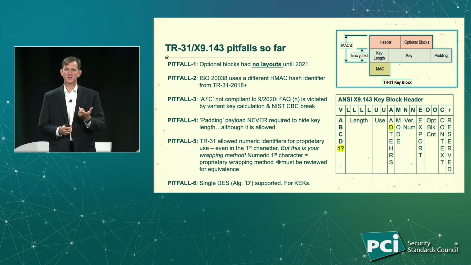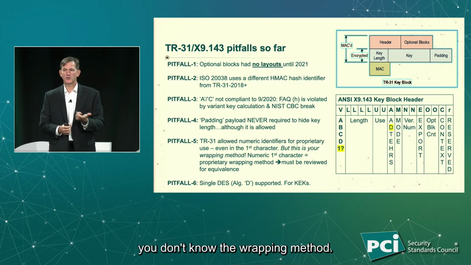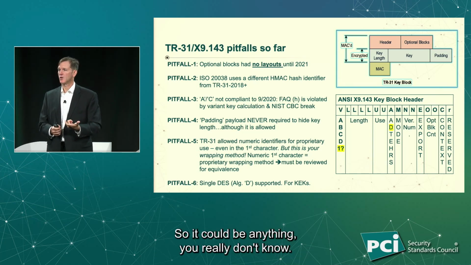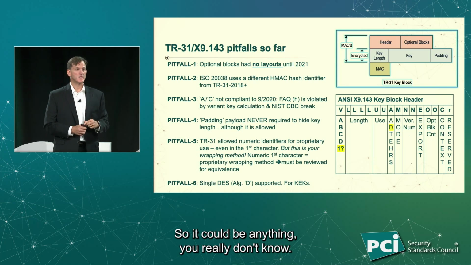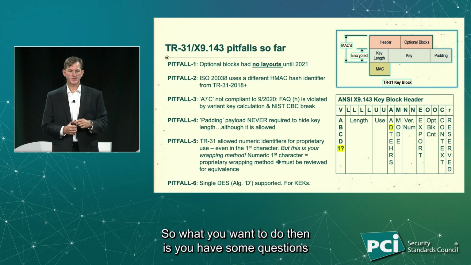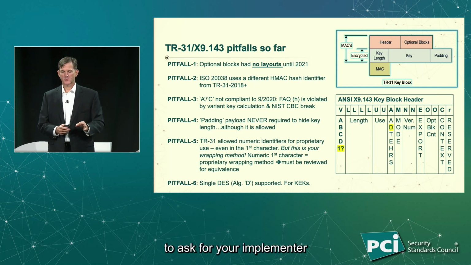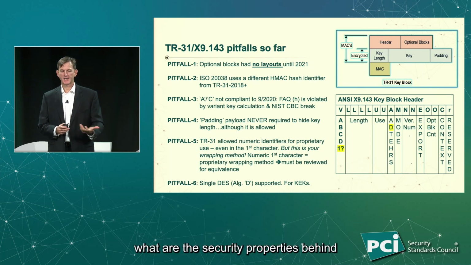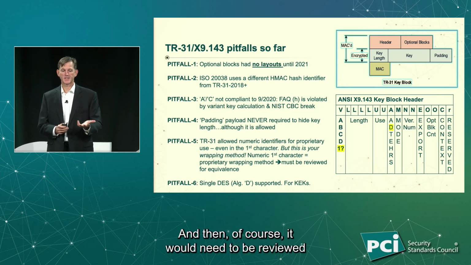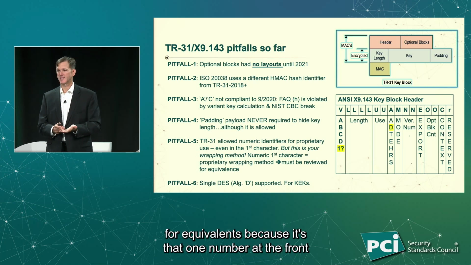And the problem with that is you don't know the wrapping method. So it could be anything. You really don't know. So what you want to do then is ask your implementer questions about the security properties behind this numeric key block, this proprietary key block, and then of course it would need to be reviewed for equivalence, because it's that one number at the front that makes it proprietary.